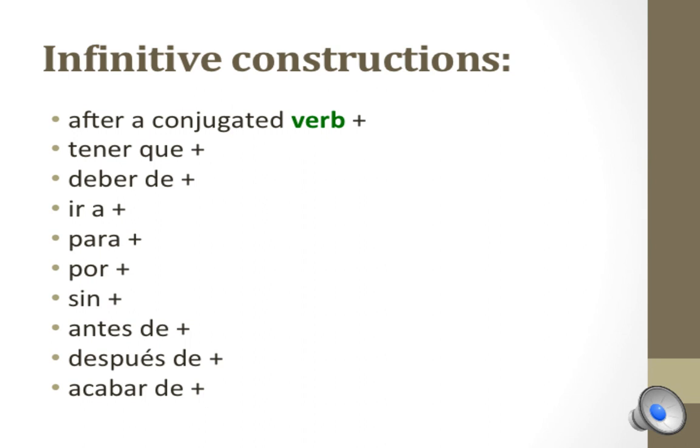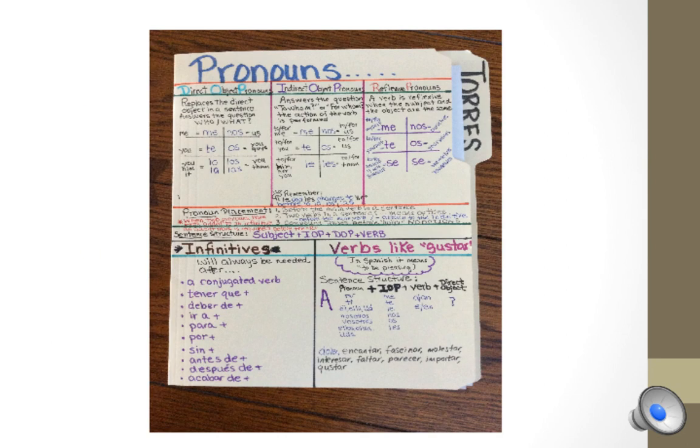Para and por both mean for, and I'll explain in class when we get to that lesson the difference between the two, or the rules for each one. Sin means without. Sin pensar, dije tonterías. Without thinking, I said, silly stuff. So this is just a quick review of level 2 concepts that you will be expected to practice, that I will be using in class. And when I grade your writing, this would be things that I would be looking at, and that I would hope, that I know that you'll be improving as the year goes on.